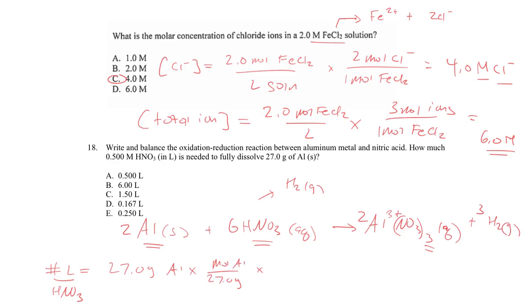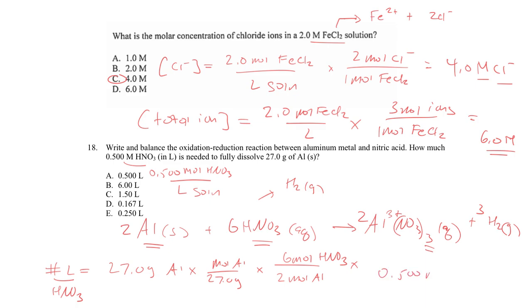So that's 1 mole of aluminum. And then according to my balanced reaction, for every 2 moles of aluminum that are present, I need to add 6 moles of HNO3. And now my solution of HNO3 is 0.500 moles of HNO3 per liter of that solution. And sometimes if I don't think of what the M means and write it out or picture that it's the moles of that thing per liter of that solution, I might miss this step here.